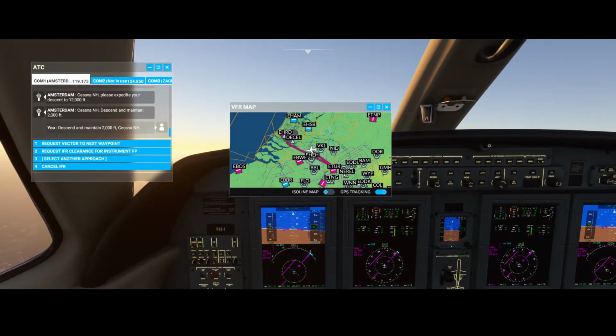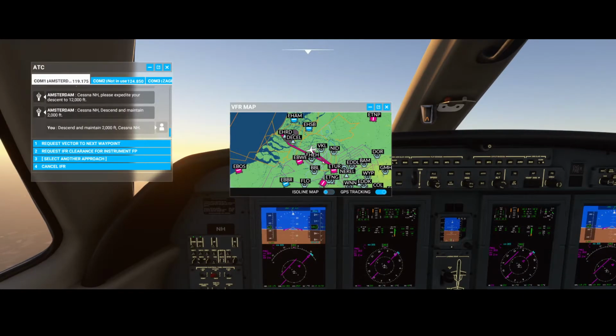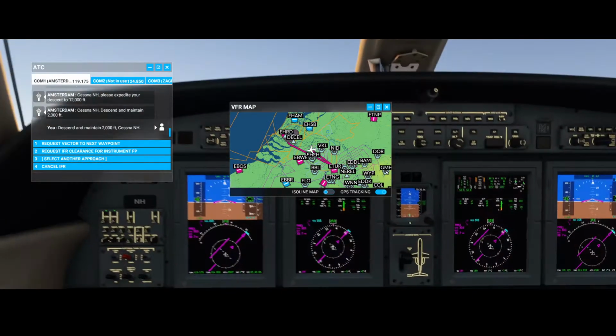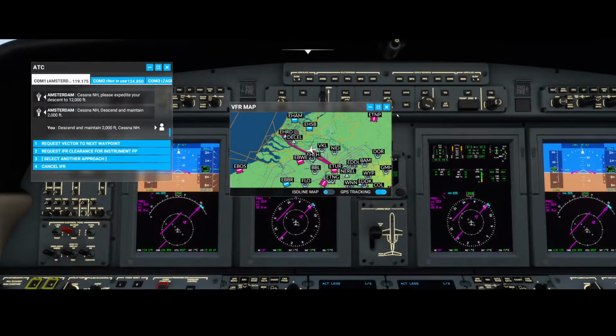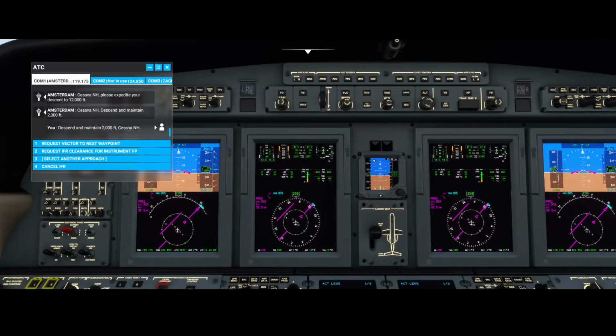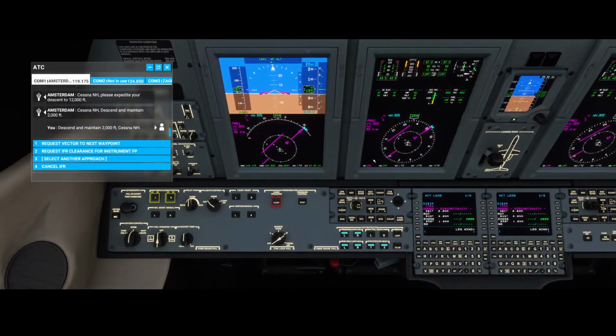So normally what you should do is select an intersection which you have not visited yet. That will prevent this from happening, but as far as I've experienced in Flight Simulator, this happens multiple times, so be aware of that. There's always an option to delete the waypoints, and that will fix the issue. So thanks again, Parry, for your comment, and I hope other people can also benefit from this.